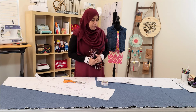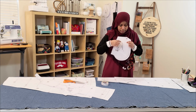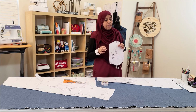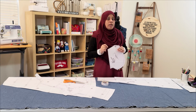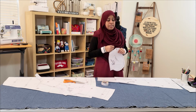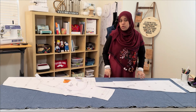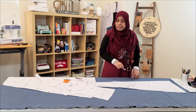So you have folded your fabric into two. Now, before we place it, there is one thing which I want you to look at, which is the grain line. How do you place your paper pattern keeping the grain line in mind? In some videos you would have heard grain line will be parallel to the selvage, but if you really think about it, what if your stretch line is perpendicular to your selvage? So the easy way to remember is your grain line should be parallel to your fold line. Wherever you fold, your grain line should be parallel to that.